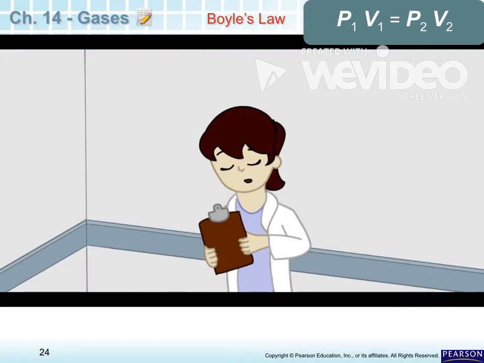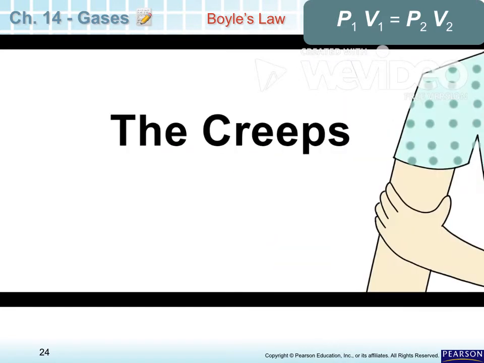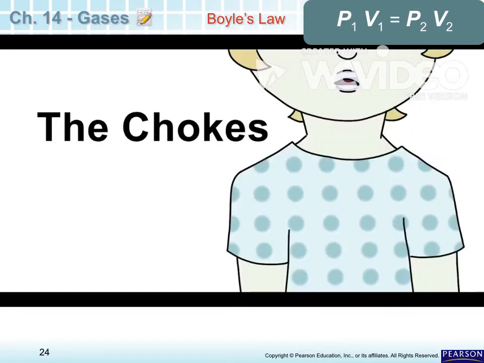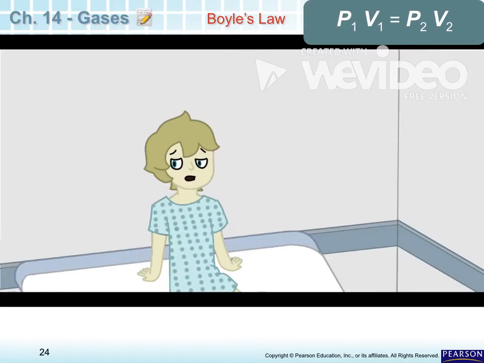Depending on the organs involved, symptoms could include pain in and around major joints, fatigue, rashes, the creeps, which is an itching sensation within the skin that has no visible rash, the chokes, which includes burning in the chest, cough, difficulty breathing, and blue lips and skin, and staggers, which is a spinning sensation, deafness, ringing in the ears, and/or vomiting. I have been having some of those problems. What can I do to fix it?